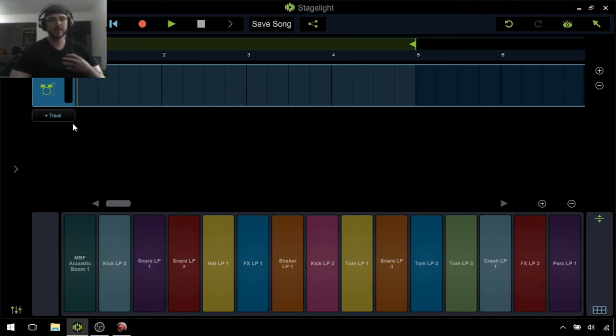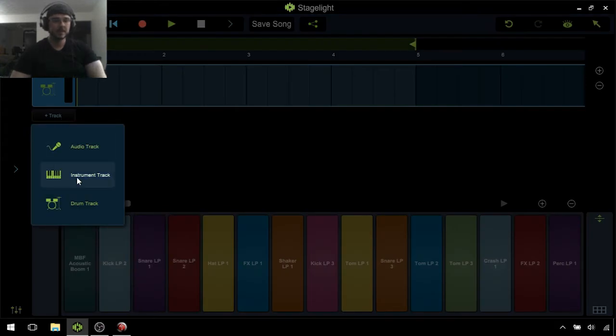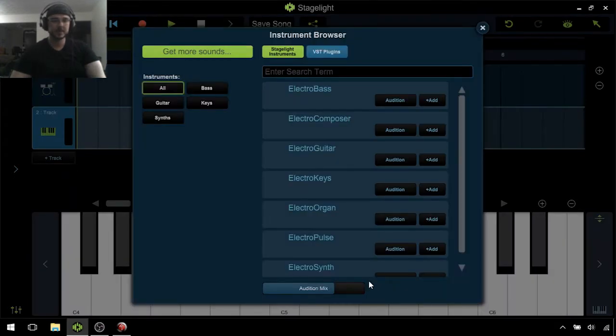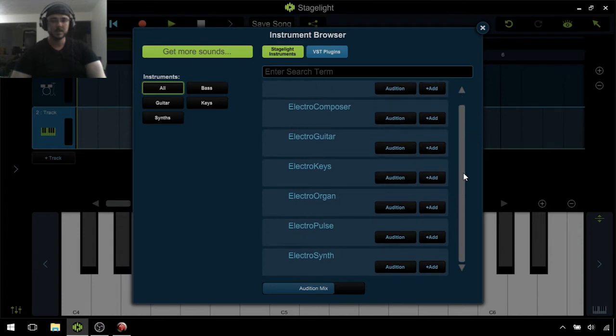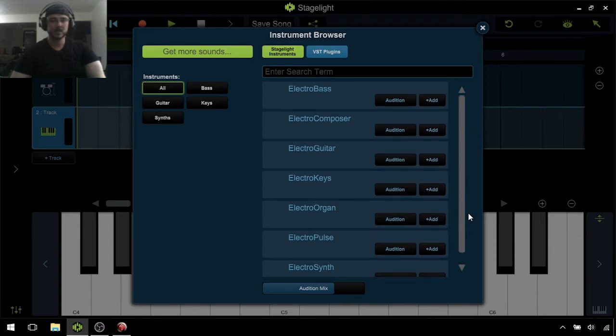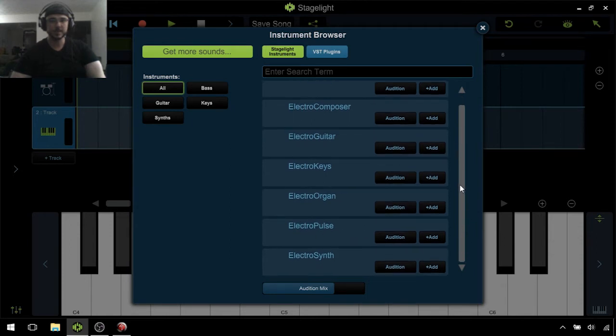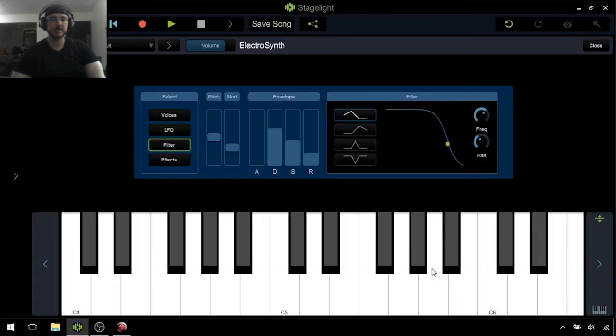I'm not really going to show how to build all the sounds. I'll show you an instrument track real quick, but for the sake of the tutorial, I'm going to stick to the samples. So we'll add a track, do instrument track, and then these are all different ones you can get throughout the store. At least some, like half of these come with it. I can't remember which ones are additional or not, unfortunately. This one's probably my favorite, so we'll just mess around with this one. So click add if you didn't catch that.